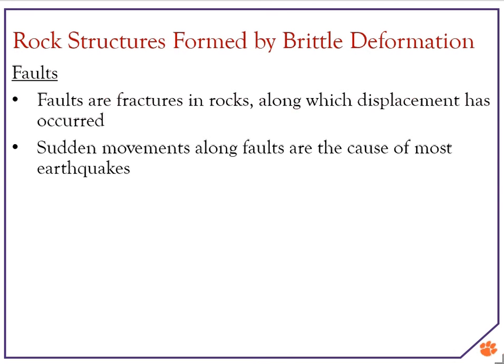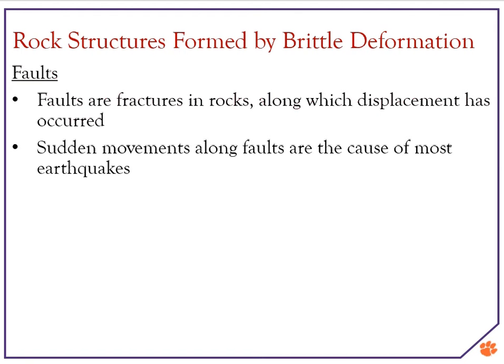Now let's talk about rock structures formed by brittle deformation. The most important example is going to be the faults. Faults are the fractures in rock, and those fractures are actually creating the surface along which displacement has occurred. The sudden movements along faults are the cause of most earthquakes.